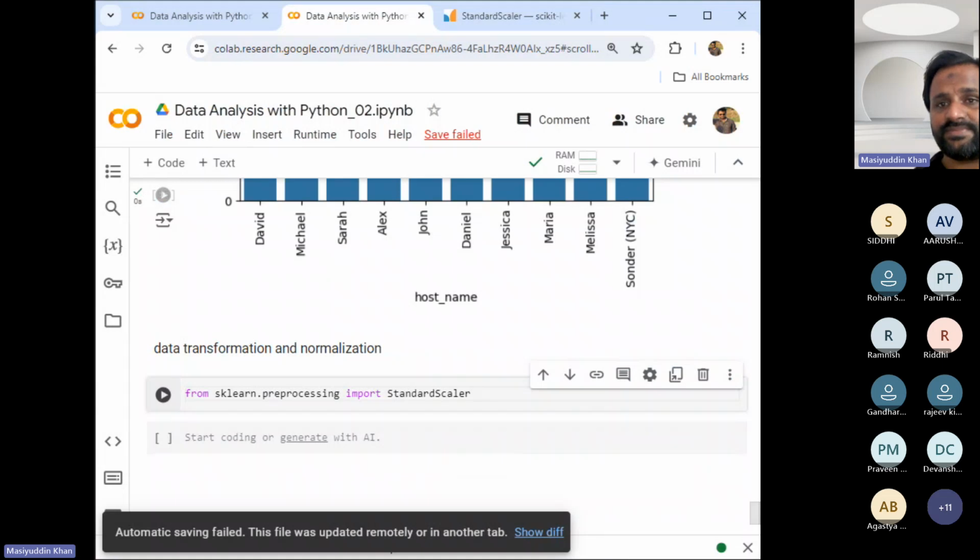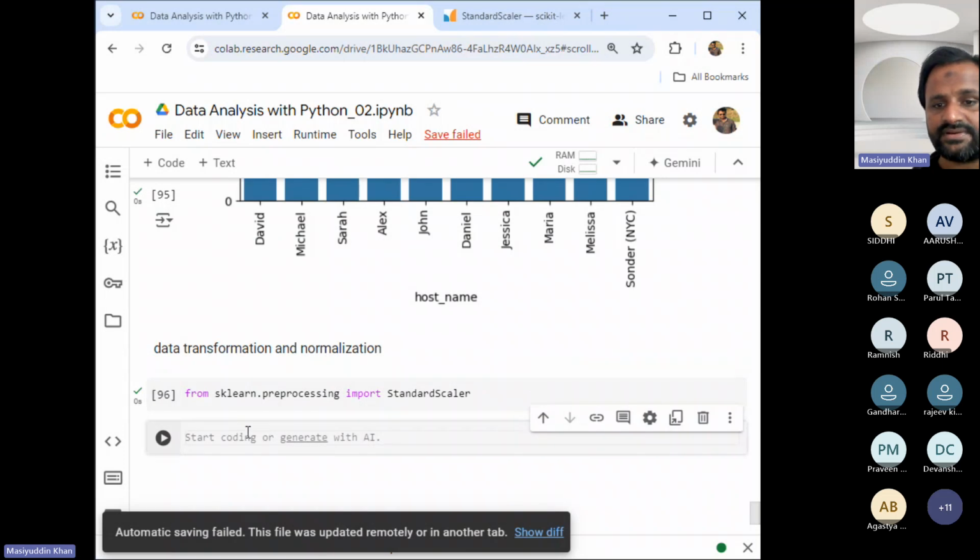So I'm just coming here and performing this task. First of all, that is your duty. You have to utilize the task here so that we can go ahead and perform this particular task. You have to run this from sklearn. Now I'm going to define it as scaler. So the standard scaler's name would be scaler only. Just remember that.